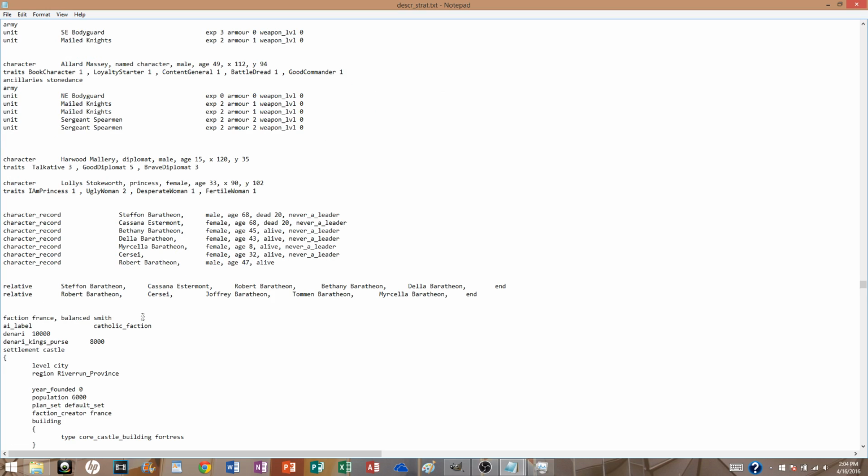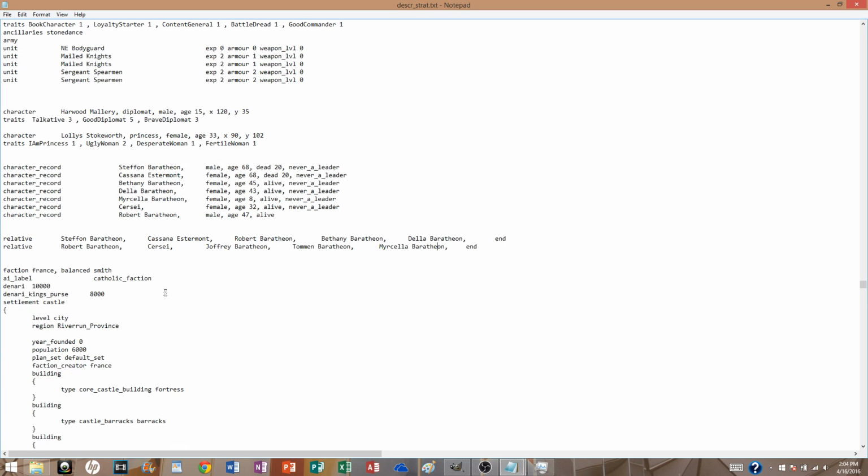Like Renly and Stannis aren't all together, and when you try playing the game, Stannis and Renly's factions don't work. It's just Baratheon, and that's because this is like a beta. It's not completely free of bugs. So that's why it's a little bit different, and that's why I'm going to be adding a few names here.